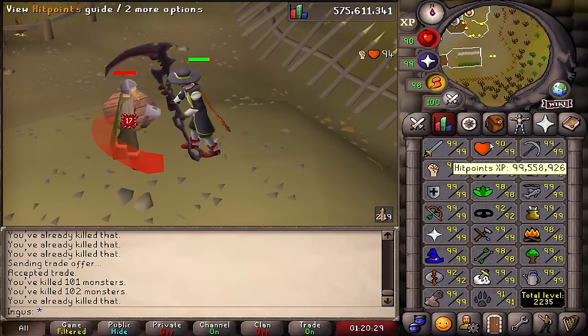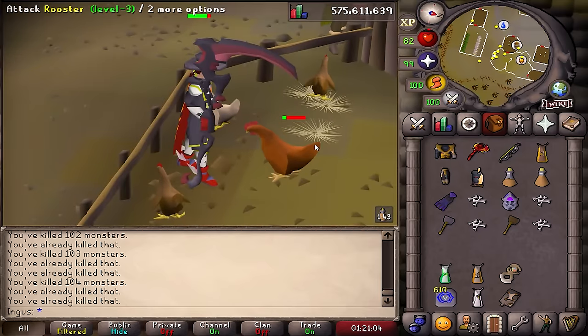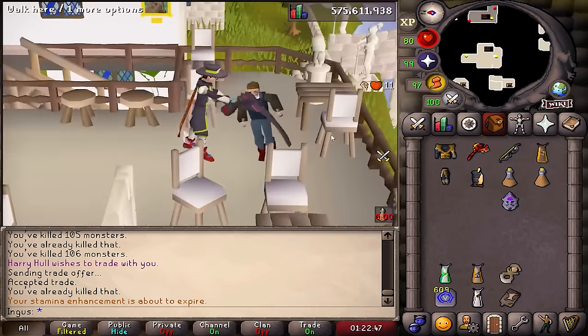Time to wipe out the village of Relica. Right here's a level 3 rooster. The ones on Miscellanea were level 2. Here's an NPC you've probably never heard of. Drunken Man upstairs in the Falador pub.